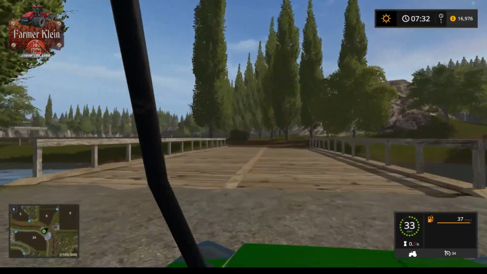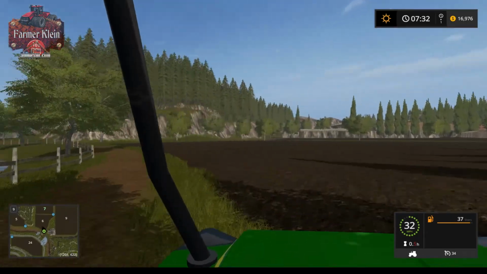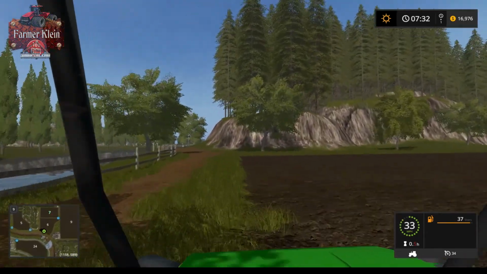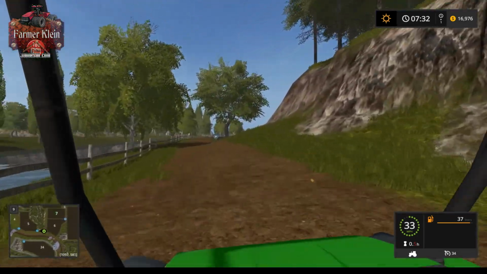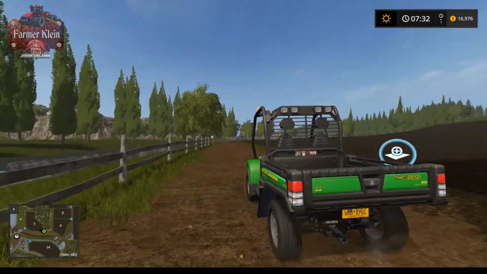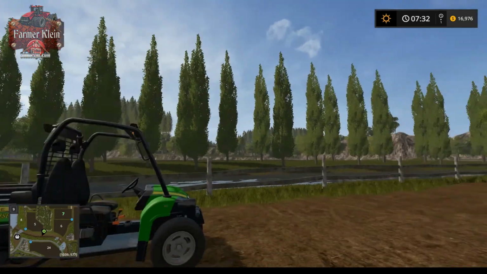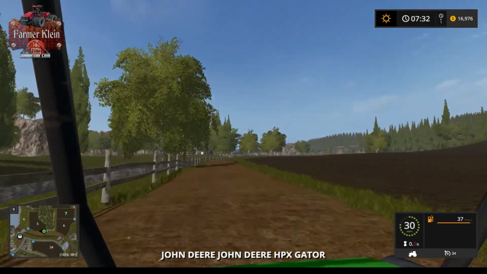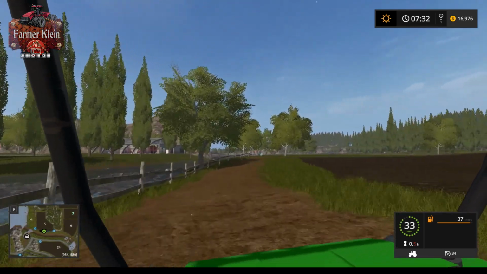Here's a river crossing, and then we'll make our way, whoa, up here. That's our farm, by the way. Field 5, let's check that field out. .89, $72,000. So it looks like it's about $80,000 a hectare. $85,000 a hectare, maybe.